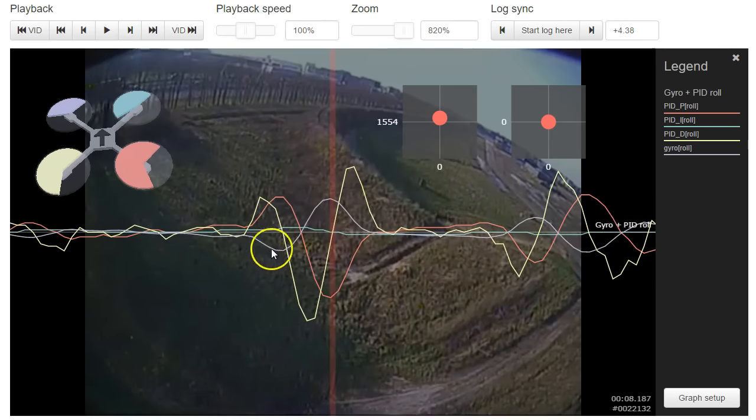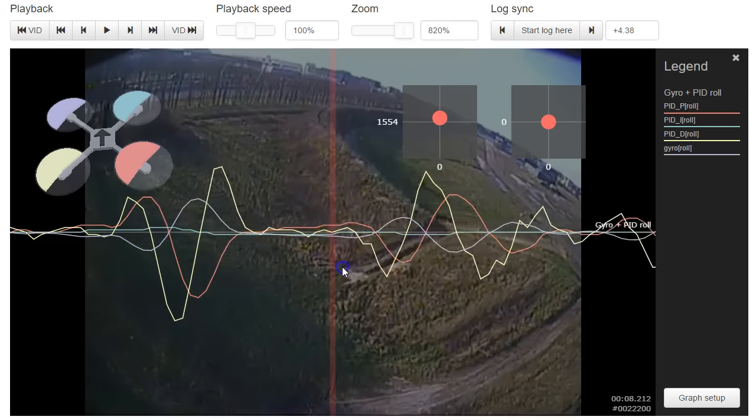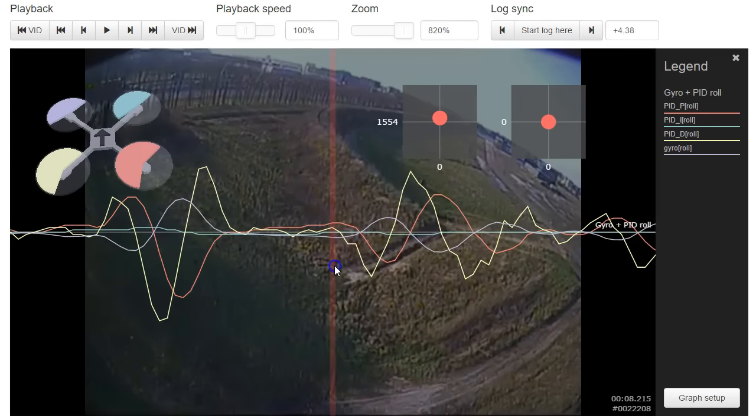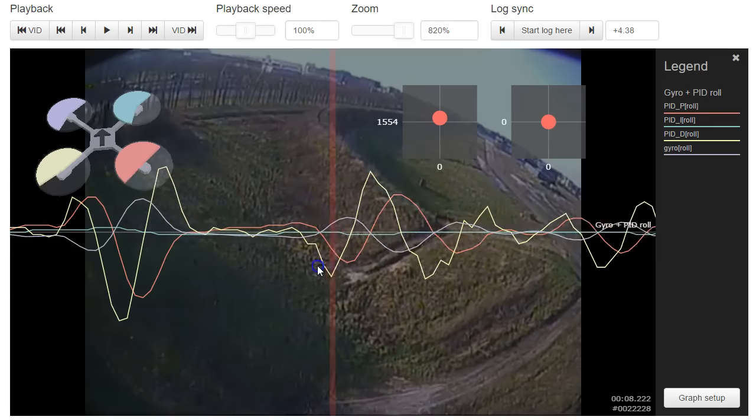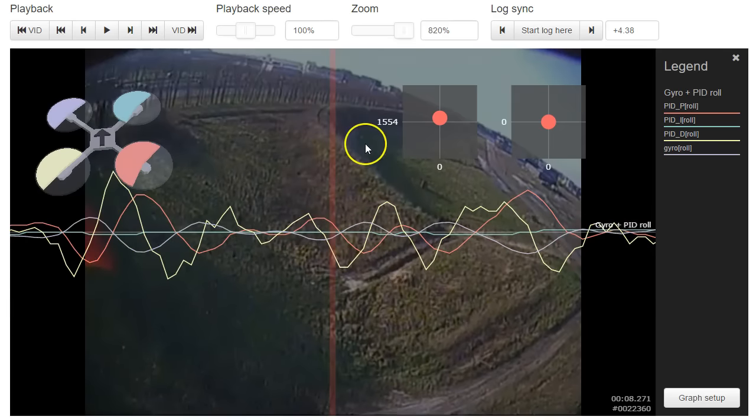It does seem like this is not something going on in your camera, though, because we can see the gyro moving. So that tells us that the whole copter is moving, not just the camera. And here it is again. I just don't know.